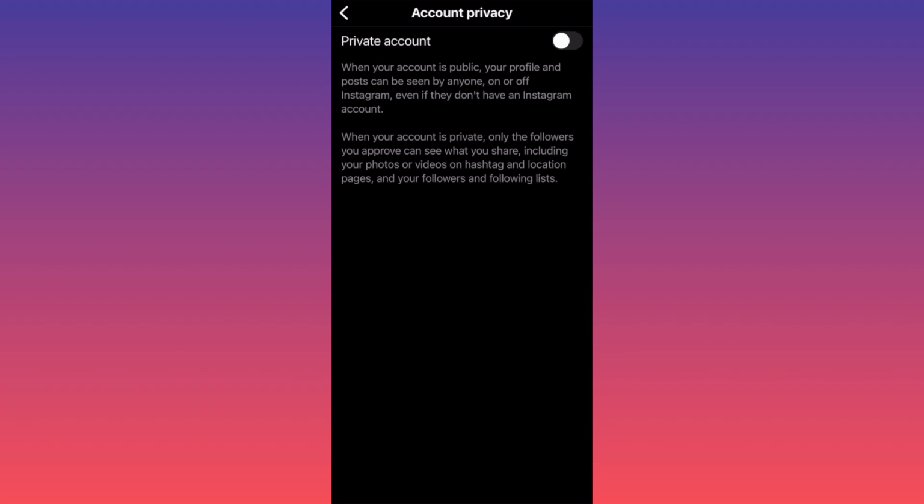What this will actually do, people still will be able to find your account searching for it on Instagram, but when they come to your account and they see you have 100 followers and you're following 100 people, when they try to click on the number 100 on either side, they're not going to be able to see who you're following and who is following you. Also, they're not going to be able to see your feed, your posts, pictures you like, or videos you like. So this is how you turn your account into completely private. You hide your followers, you hide your following list as well.